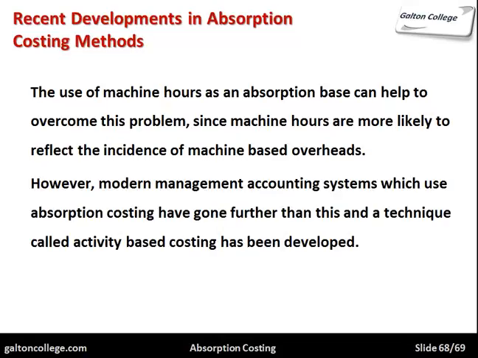However, modern management accounting systems which use absorption costing have gone further than this, and a technique called activity-based costing has been developed, and that's the subject matter of separate videos, and that's one we need to pay particular attention to. It's important to understand absorption costing and the principles of absorption costing as we've set them out here. So it's well worthwhile going back over this and making your own notes and ensuring that you understand the various arguments that have been put forward for and against, and how absorption is calculated.